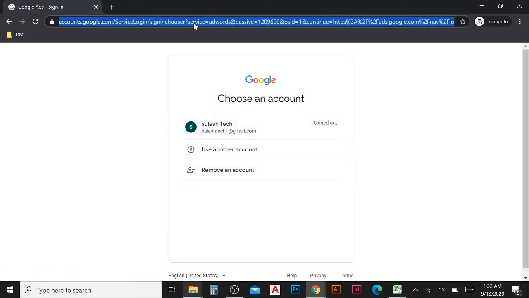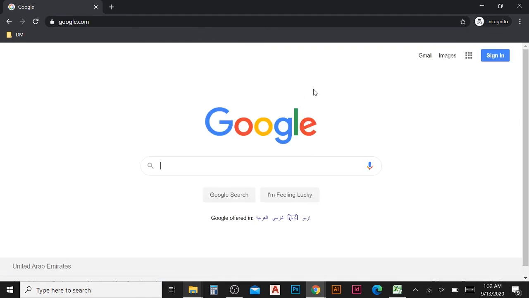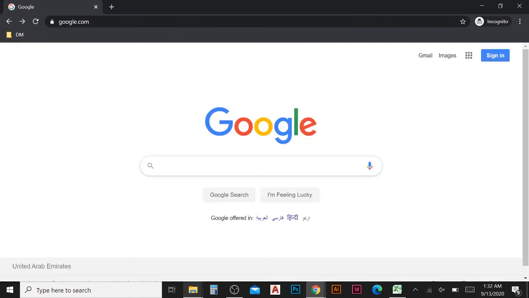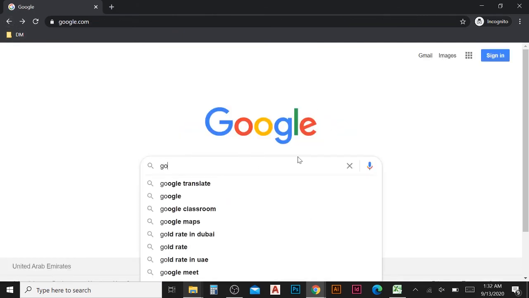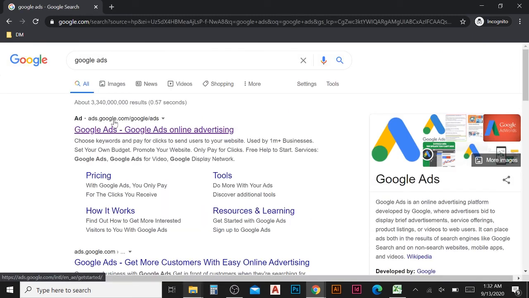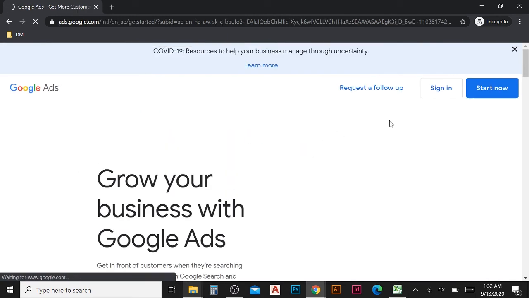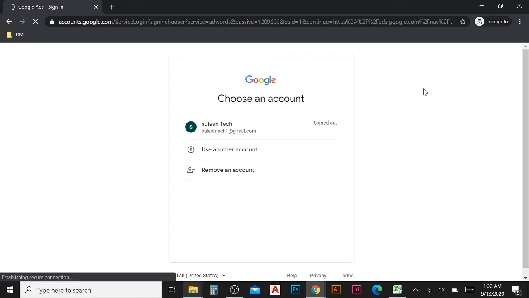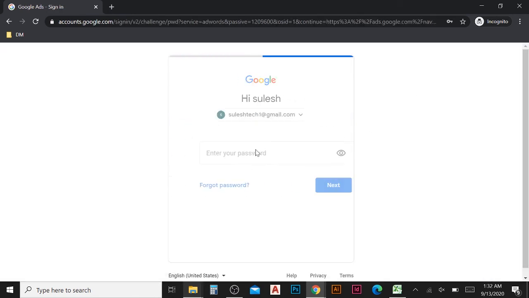Now again, if you are going to open a Google Ads account, you can sign in this way, with your email ID first, or you can directly search Google Ads like before here. Okay, then click on the link, then click the same link here, ads.google.com. So you will go to the same window, but here not the start now button, because we already signed up. The start now button is only for the sign up process we were doing. Now we can sign in because you already have the account.